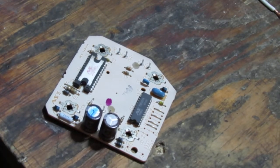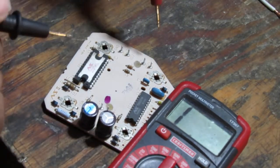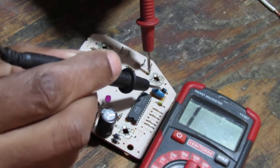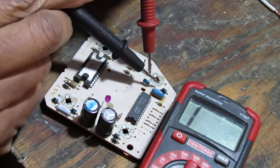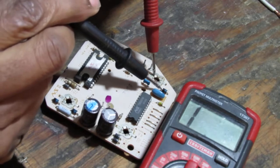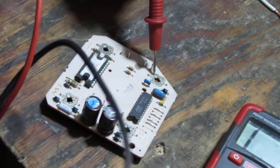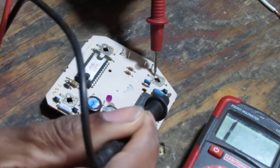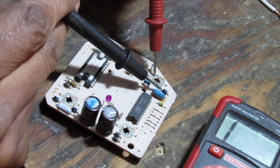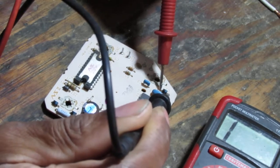So I should have continuity, right, between... Can you see? All right, good. Get that out of your way. I should have continuity from anywhere here to right here. So, and I'm wrong. Okay. I do on this side, sorry. On this side I do. So this looks like this controls flow of electricity of some sort. Okay. Ooh, maybe it is a diode. No?